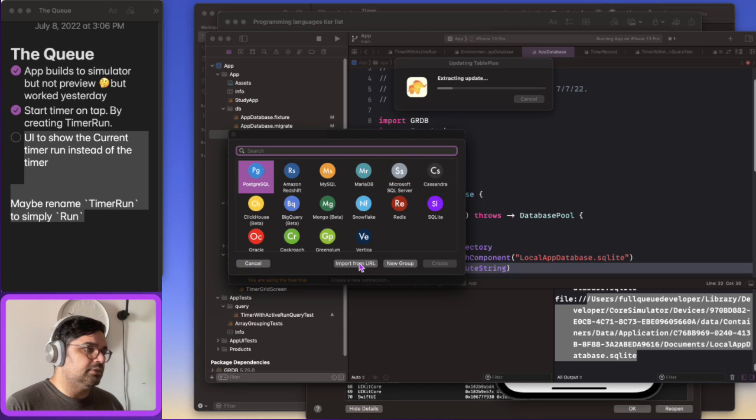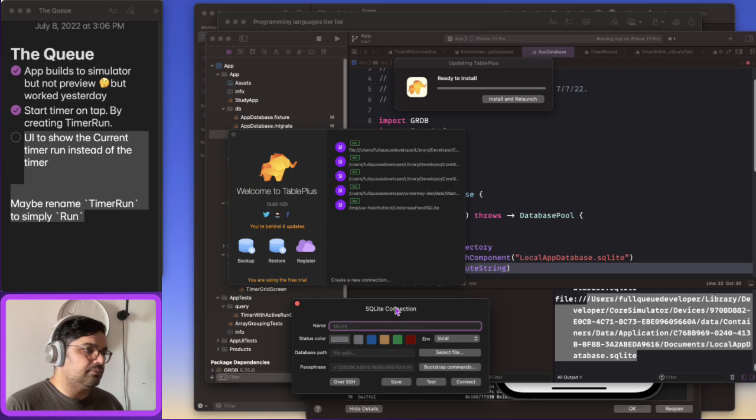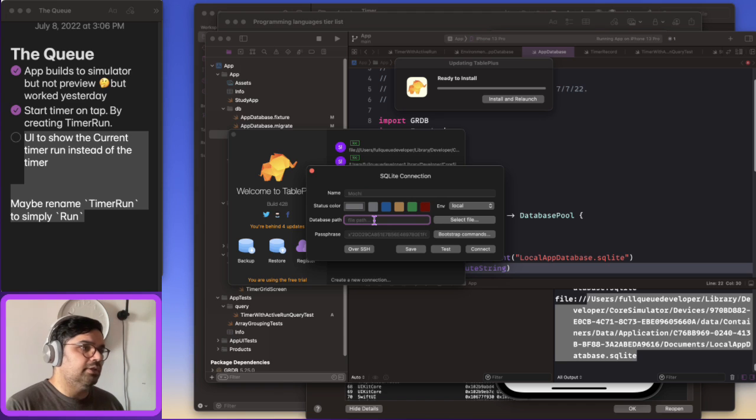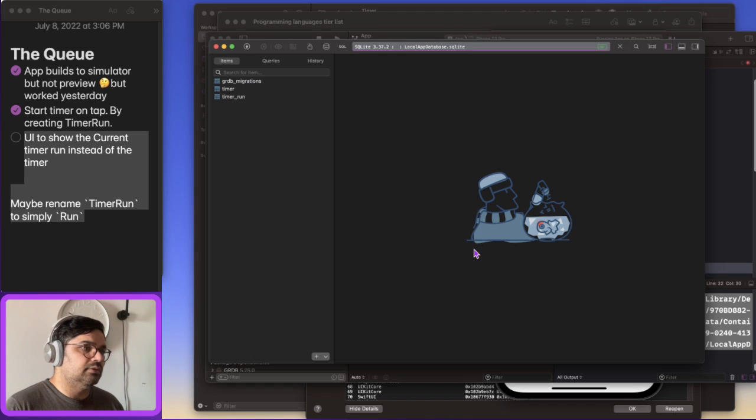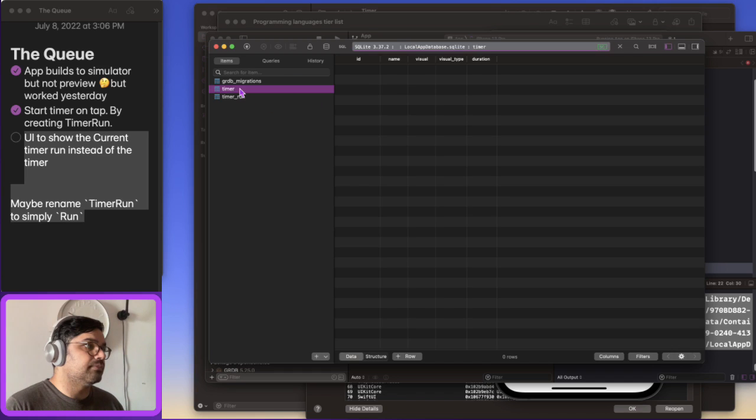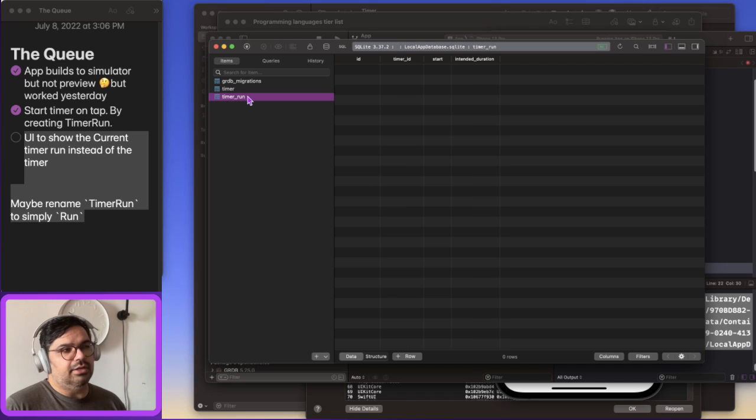Create a new connection. Let's see, SQLite, database path. Yes, I guess there's nothing in this database, because yeah, it's empty.